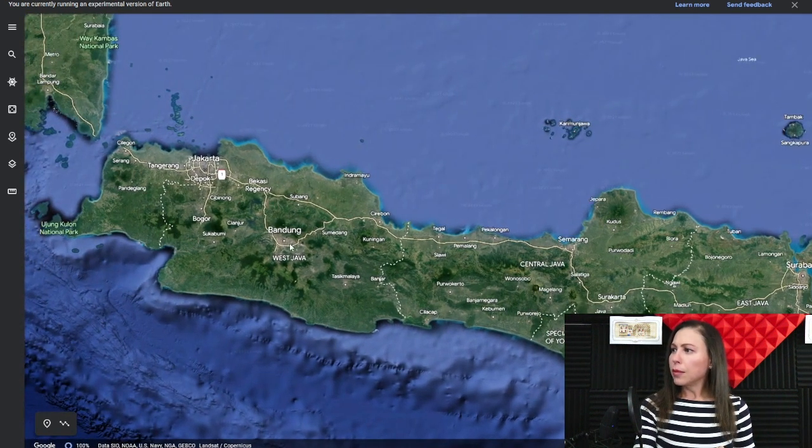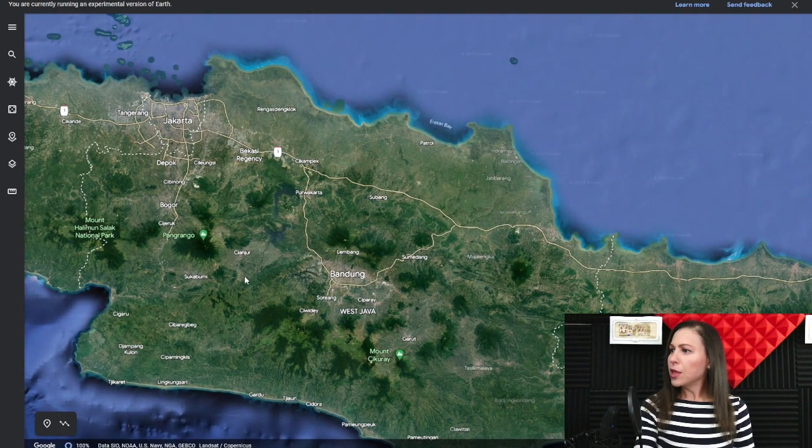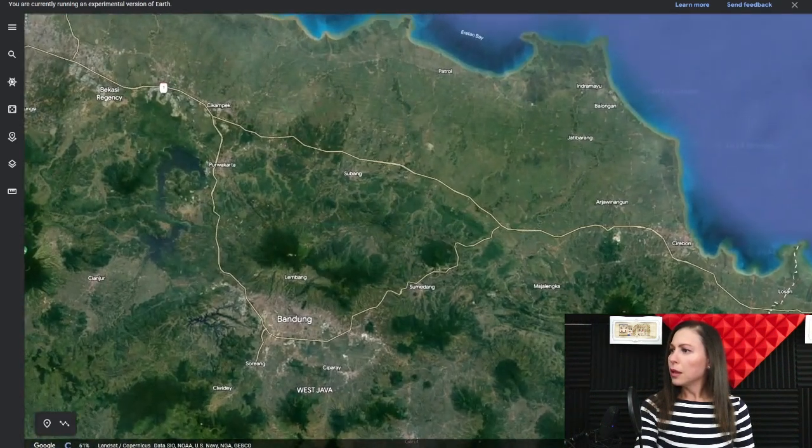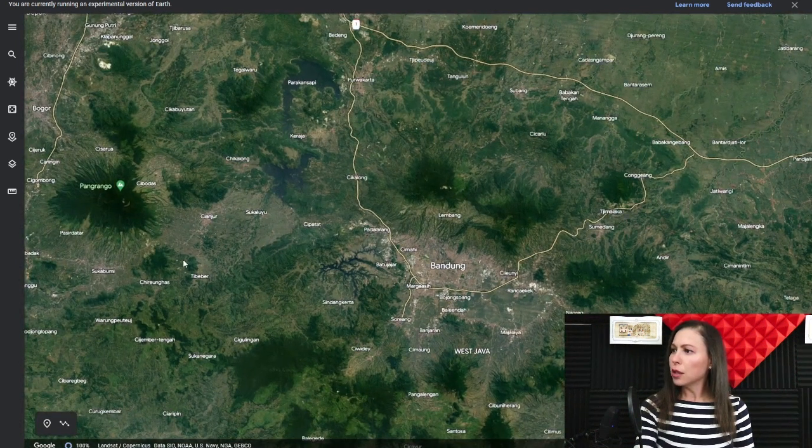In this area called Padang, believe it or not, there's actually two mountains under the same name. I'm going to take you into this area. It's called, I think, Sinjar. I'll take you in there. And around this area is where there is a ruin nearby. And it's interesting that in this area of Sinjar, just a little bit southwest from it, there's a lake nearby. Therefore, there'll be river systems connected to this ancient ruin. These lakes would have been a lot larger from back in the good old Ice Age heyday.